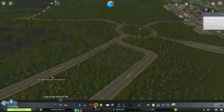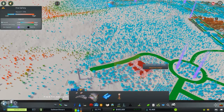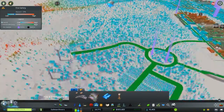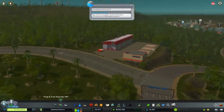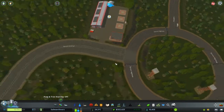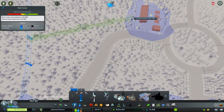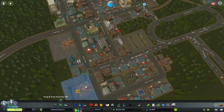Sure they do. One other thing I want to do while we're here, I wanted to get this up here if possible. Slope too steep. It's not going to look right on that corner, is it? No. I'd quite like it on a flat piece of land, but I want it there. So this is the helicopter fire depot. It actually fits nicely on that corner with that land, personally I think that looks good. Thought my microphone was off then for a moment. That also needs electricity. Can branch off of there, like so. There you go, you have electricity. Should already have water. Ooh, what's full? Is it my landfill? Yeah, my landfill's full.